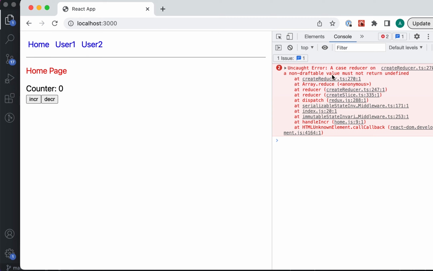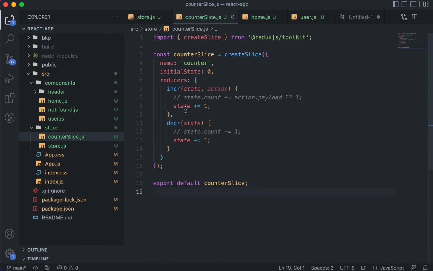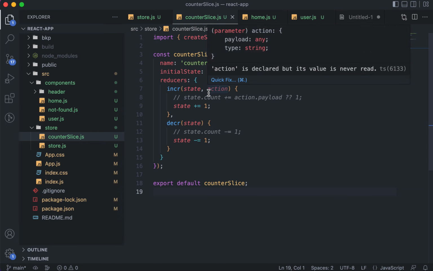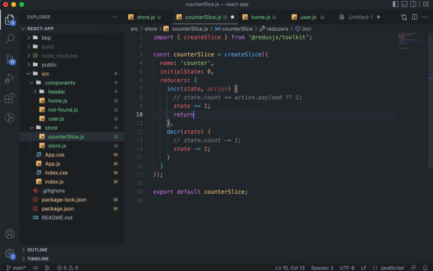But when I click, you see that some sort of error is coming, and that is because, as we said earlier, that sort of automatic detection that you have modified something inside the reducer happens because of an immutable data structure library called Immer. But that will only work when this state is a non-primitive type. Here it is a primitive type. If you use a string or null, or here we are using a number, in this case it will not work. So in this case you have to return the updated state, and then only it will work.